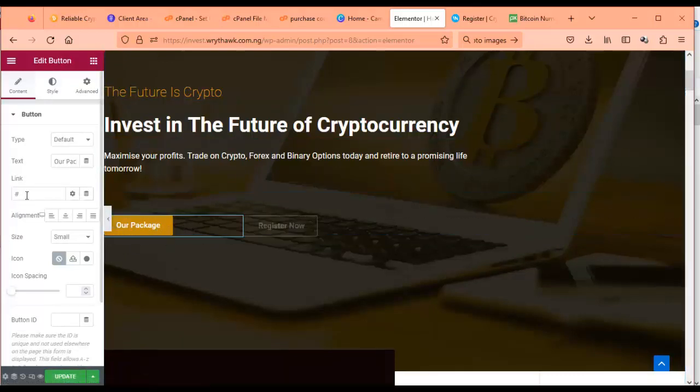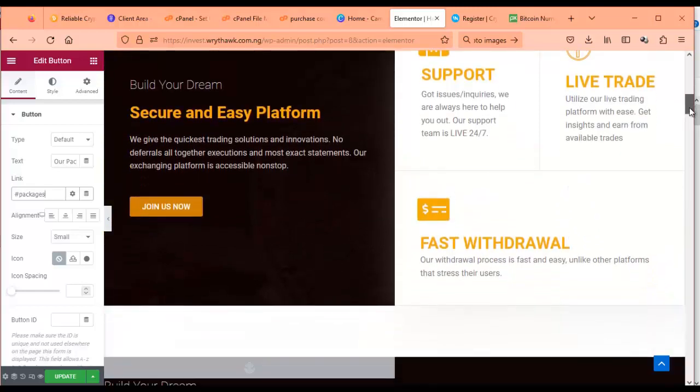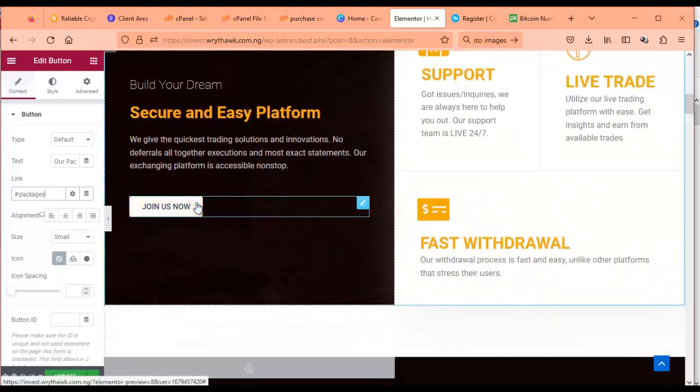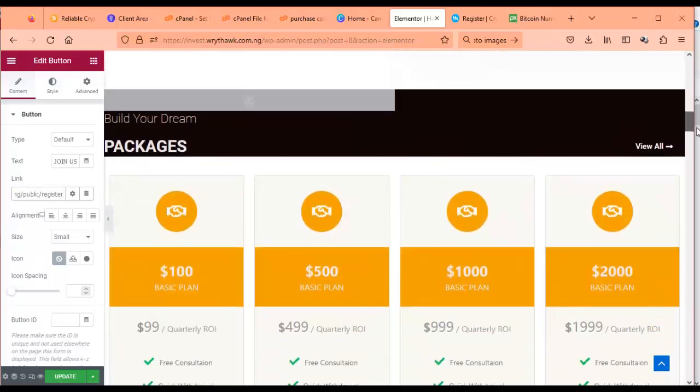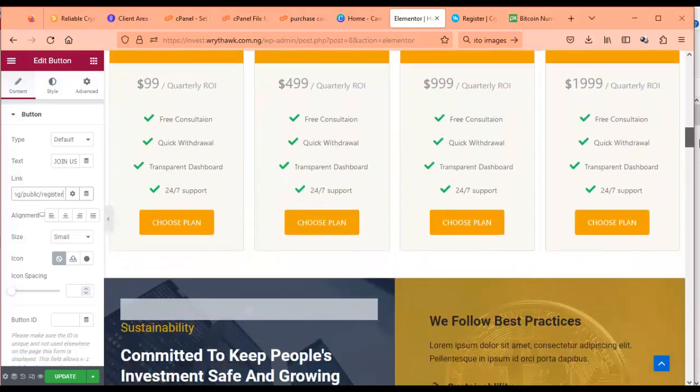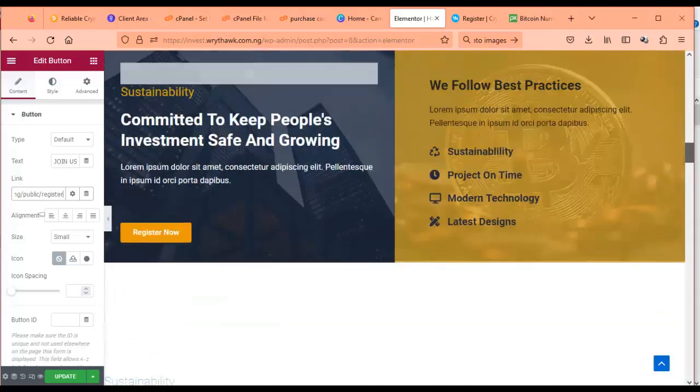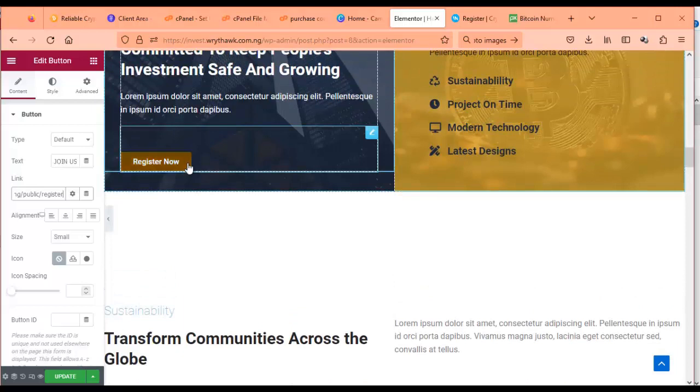So where else do we have, join us here, put the link. We have choose plan will be login. We are going to use login. So register now. So at the place we have register, we're going to put this. Okay, so that is our update.